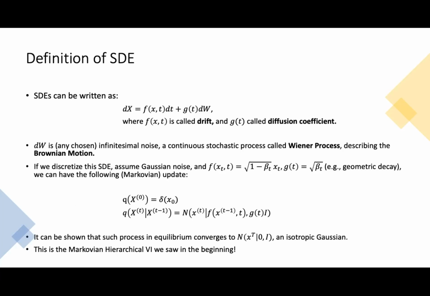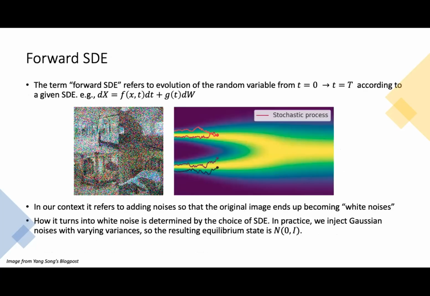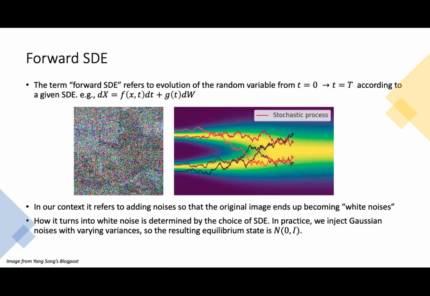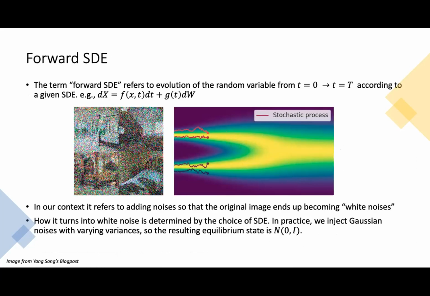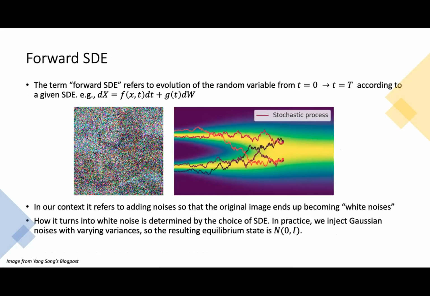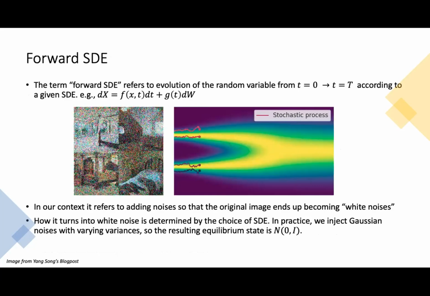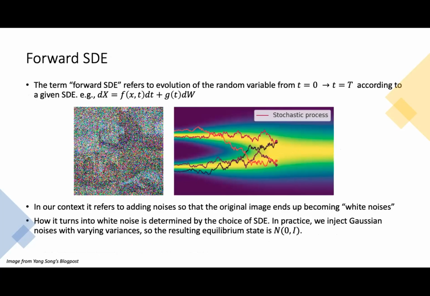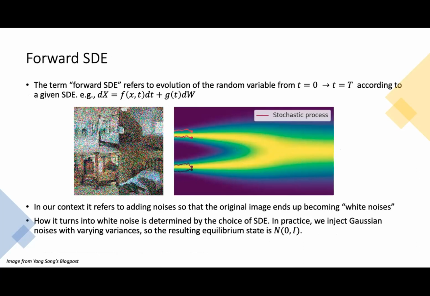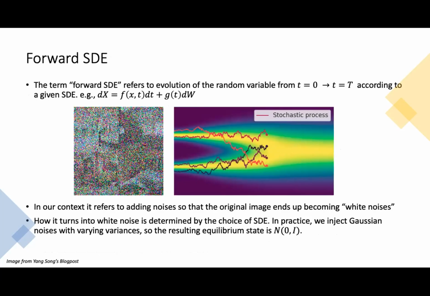If we discretize the SDE, what I try to do at the bottom is basically recover the variational diffusion model that we did earlier. I think I've already done it on the paper, so we can simply skip this one. The forward SDE is basically trying to diffuse the image in the q direction, making it continuous by perturbing it with a stochastic differential equation.